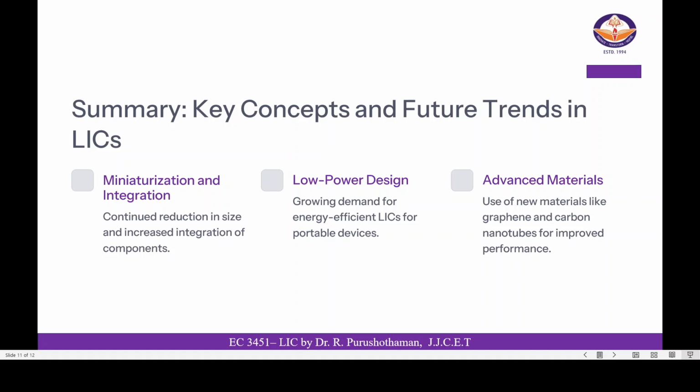And now a summary of the key concepts and future trends in LICs. The future trends in linear integrated circuits include miniaturization and integration, that is continued reduction in size and increased integration of components. The next key component is low power design. The power consumption should be low, that is growing demand for energy efficient LICs for portable devices, and advanced materials, that is use of new materials like graphene and carbon nanotubes for improved performance of linear integrated circuits and their applications.